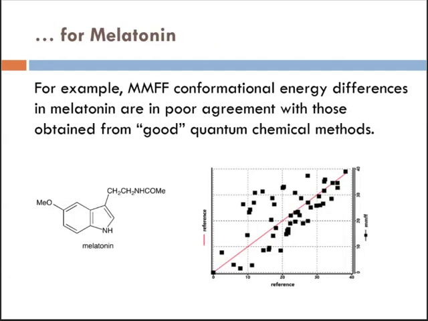Let me just give you one example. This is based on very good theory. The molecule is melatonin. It has a few degrees of freedom. You can rotate around the methoxy group and you can rotate around here. It really doesn't have any intramolecular hydrogen bonding, so it's not really that exciting, but that's the biggest thing that's actually available. If you look at the reference, this is a very good calculation. There is no experiment. Versus mechanics, it's not a scatter plot, but it's getting pretty close. The other couple of examples that are known are not this big, and they show similar dependencies.